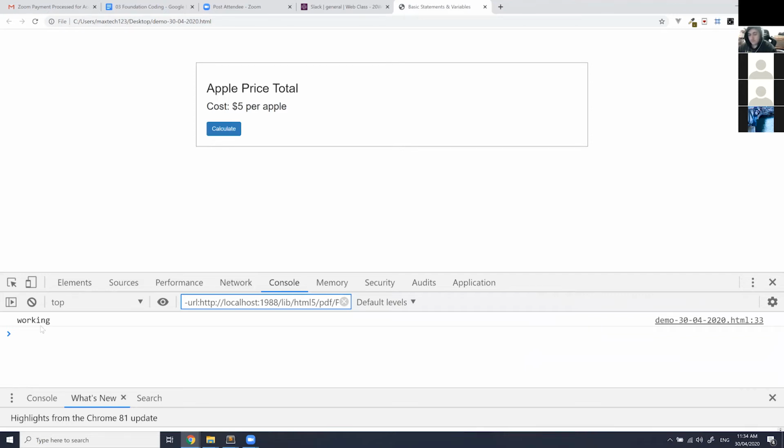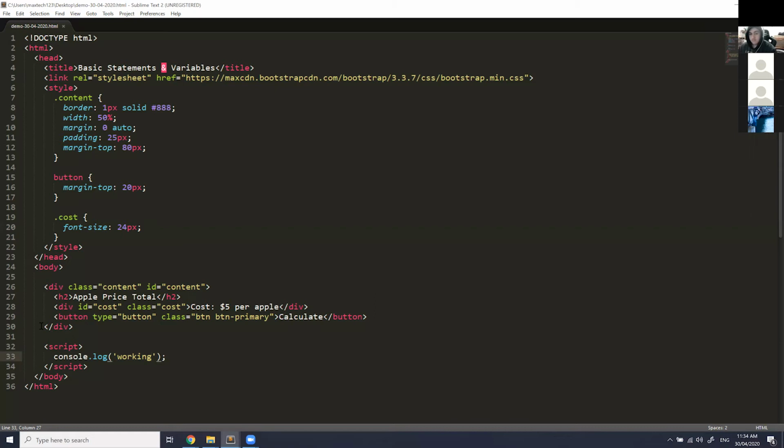We talked about console log yesterday. You use it for testing purposes. You put it in bits of code to see if the code is running, okay? Now, there's something different from console log, something known as console dir, okay? I'm going to go a little bit ahead, but I just want to show you the main difference between the two. I'm going to create a variable called getCost, okay?